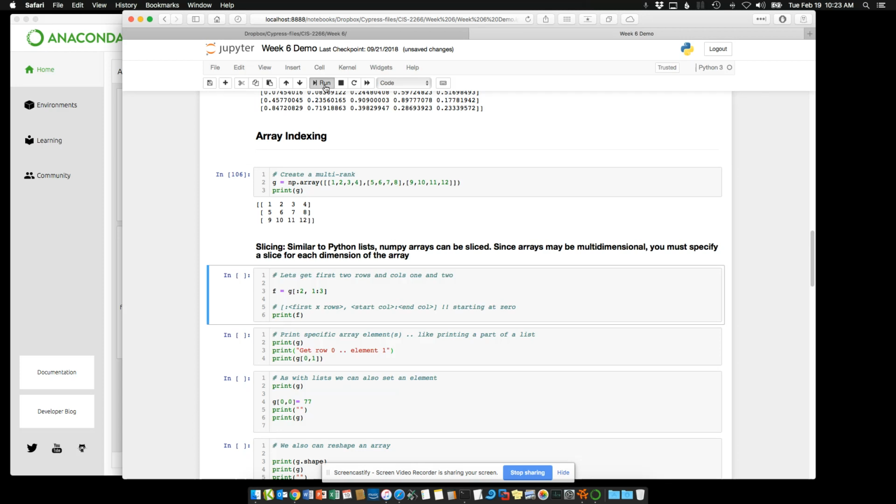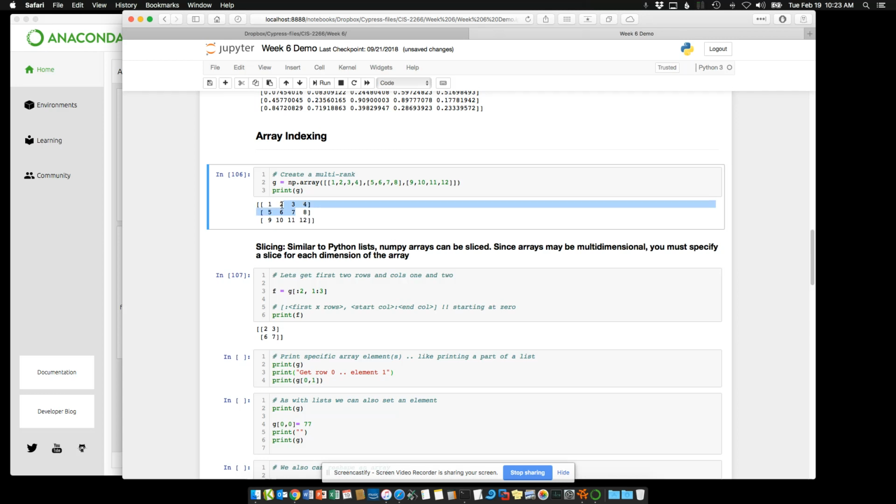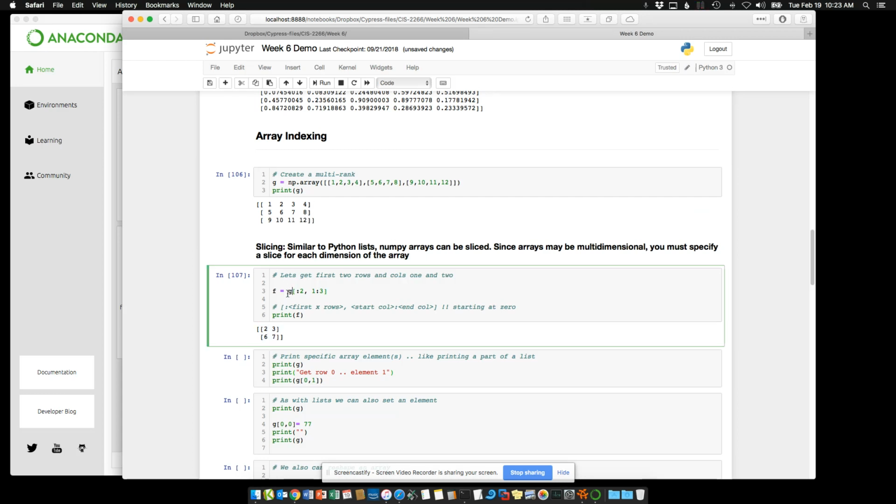In this example, we sliced out the first 2 rows and columns starting at 1 and ending at 3. So we start at 1, and we end before 3, so we get these 2 columns. And we get the first 2 rows. So 2, 3, 6, 7. So we've sliced out this part of this array. From G, we sliced out into F a new simple 2 by 2 array.